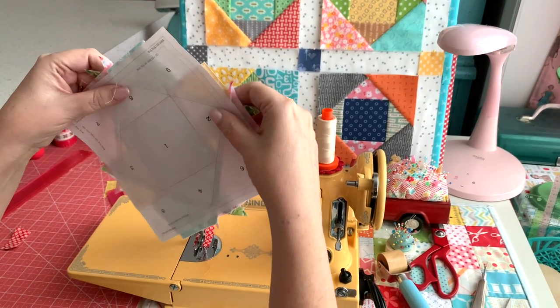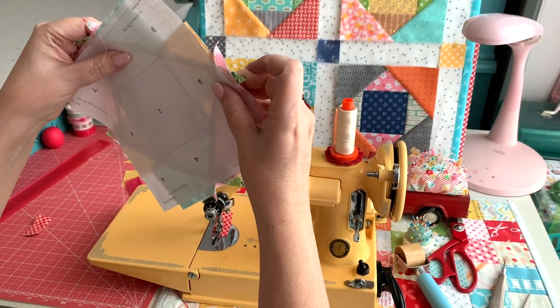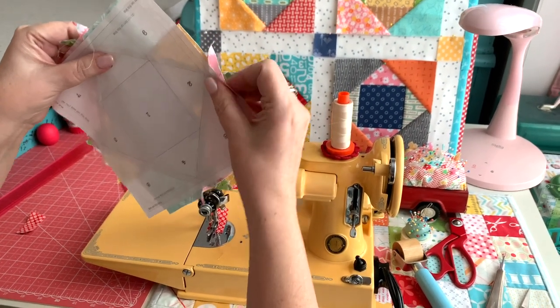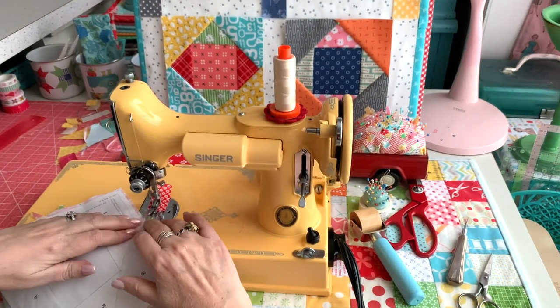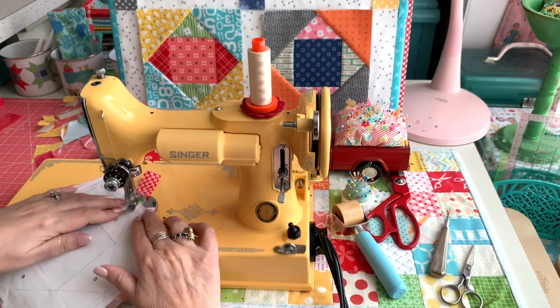My daughter Cassidy is here filming me, and she always does the great camera work, and I really appreciate that. Okay, then I can just go ahead with my fabric under there and start sewing.